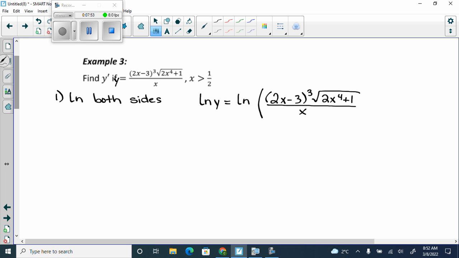So I lose people at this step, and I don't know how. I literally just wrote ln and a ln. Okay? It's just the exact same as what was up there. I just put a ln in front of it. So if you look at your paper, you'll be able to see. Yeah, it's a 3. On the 2x minus 3, it's cubed.